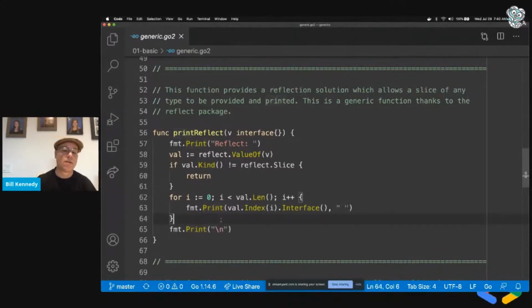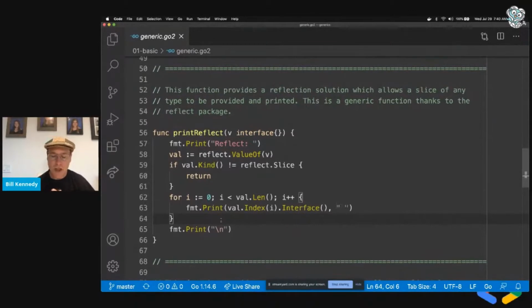Now, the question that I ask myself is, is there value in being able to write a generic version of this print function without the added complexity of the reflect package? Now, I love the reflect package. I am not talking down on it when it comes to marshalling and unmarshalling and data validation. The reflect package is awesome, and I am a big fan, okay? But as I am showing you here, in certain cases like this, we're walking away from some level of readability, and we have to learn that package API.